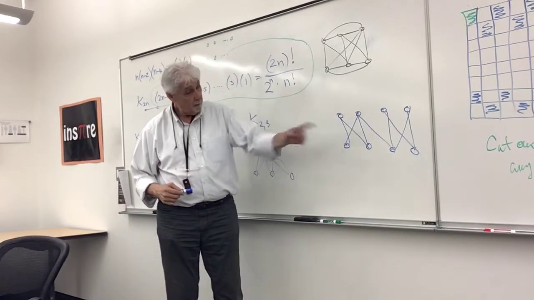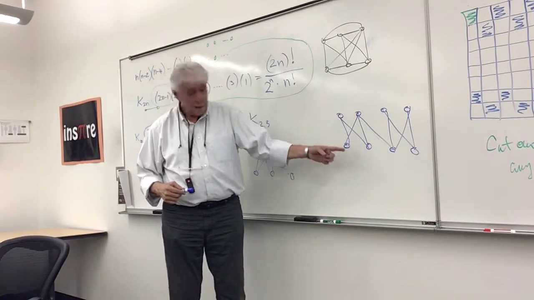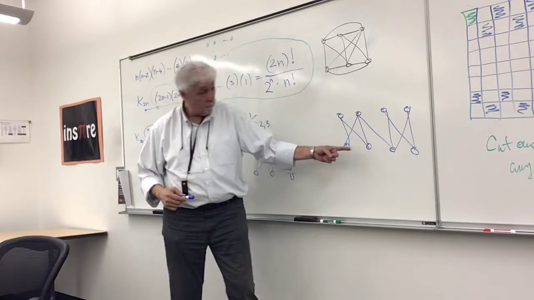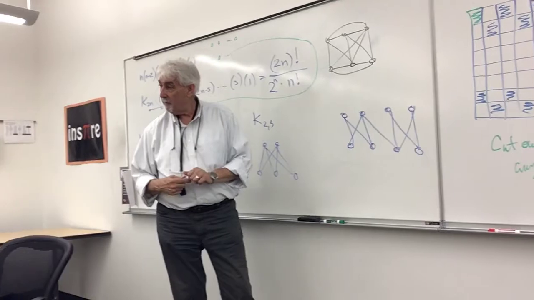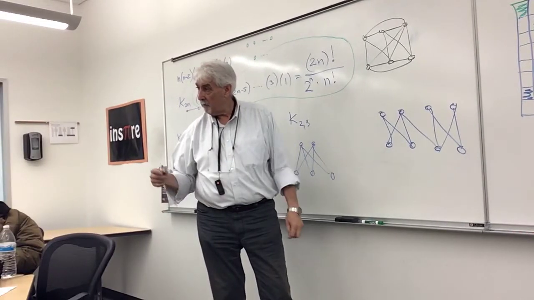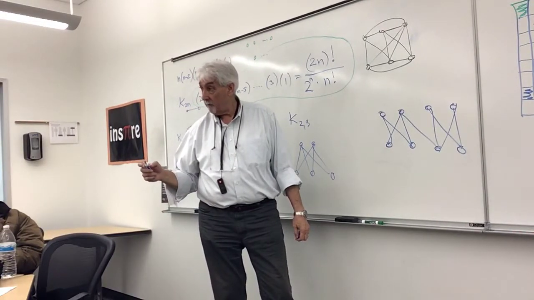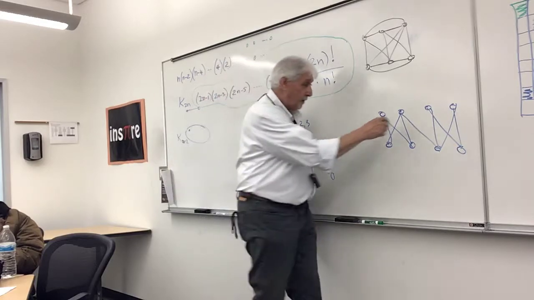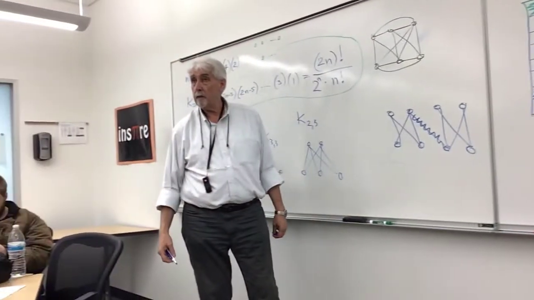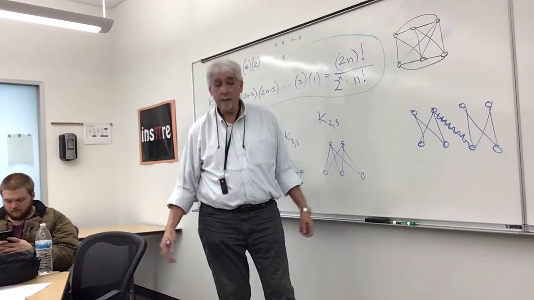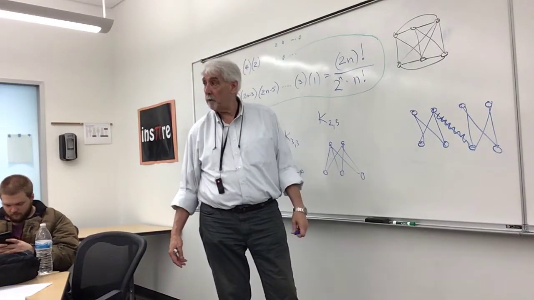And for the right one, there's 2 ways to match these vertices up. But you have this edge. But if you have that edge in your perfect matching, the right top 2 vertices don't have any. Very good. Okay, so this edge is in no perfect matchings. Is that clear that this edge can't be in any perfect matchings?